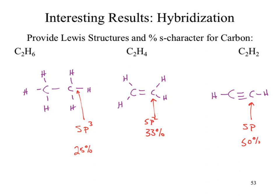Why is it lower in energy? The electrons are held closer. So when I move from an sp3 to an sp, I'm increasingly becoming more and more s character, which means the carbon is doing what to its electrons? Pulling them closer. Pulling them in even tighter. Is there a word that describes the ability for an atom to attract bonding electrons to it? Electronegativity. The sp carbon is effectively more electronegative than any of the other ones.